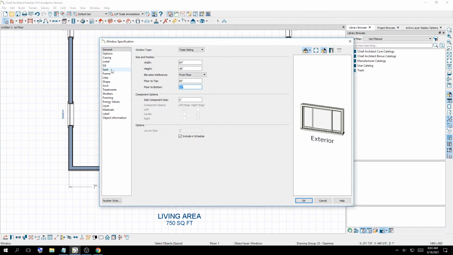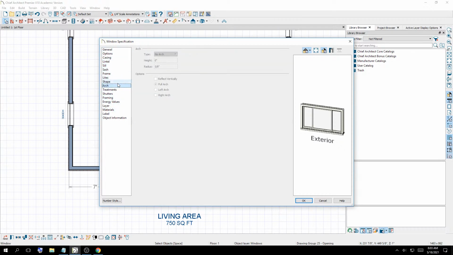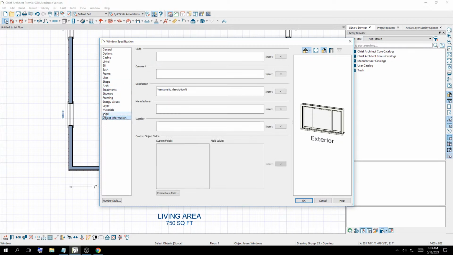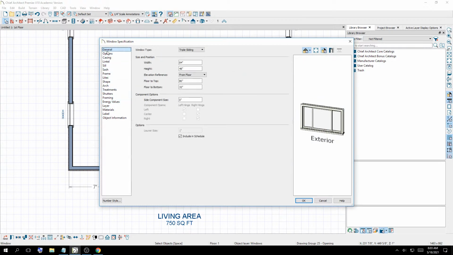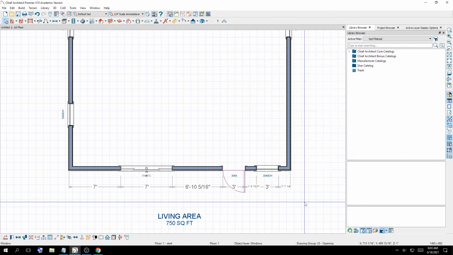And then obviously there are all of the different colors and options that you can select. If you want an arch window and so forth, you can go and select that if there are some compatible options here, just like the door. So for the most part, we leave these by default. So you're just going to say okay.